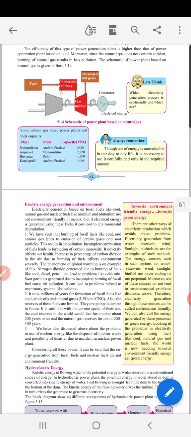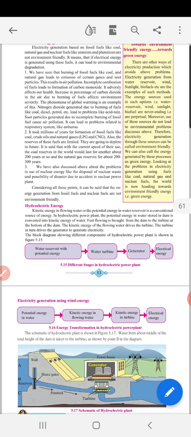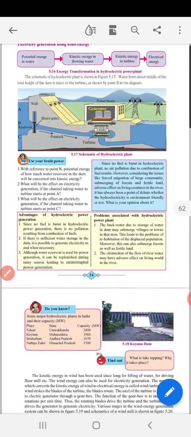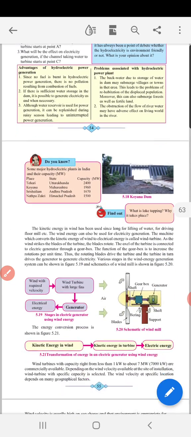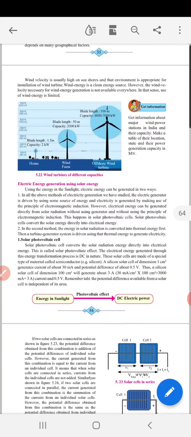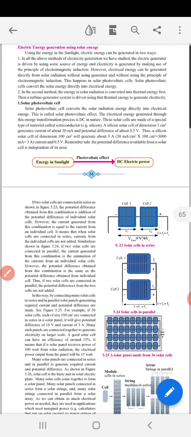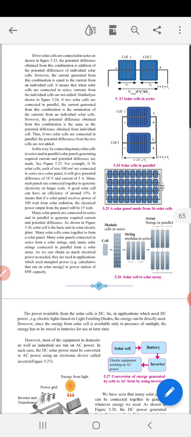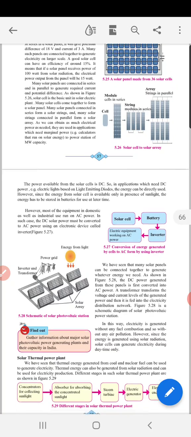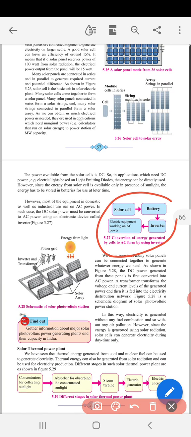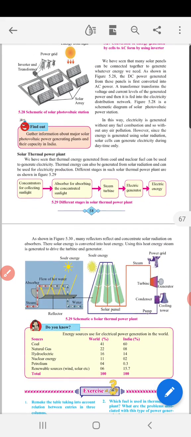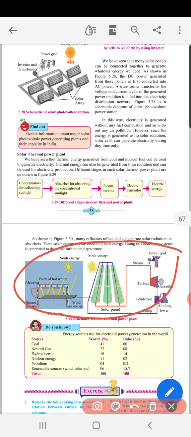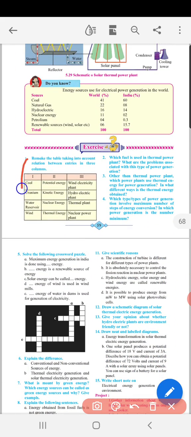This chapter mainly has the conversion of different forms of energy into electrical energy. Hydroelectric power plant, a question can come on this as well, the flow chart. So basically in this chapter: flow charts, advantages and disadvantages. Moving ahead with different solar ways to use or to get electricity. Actually this part is excluded, so a question will not come on the excluded part. Remember this, whatever part is excluded from the syllabus, I am not going to ask a question on that. So solar energy, how we get electrical energy from solar energy, even this one. So do all the practice of the different flow charts from this chapter. And all the practice questions, give reason, explain the difference, all the textual questions.